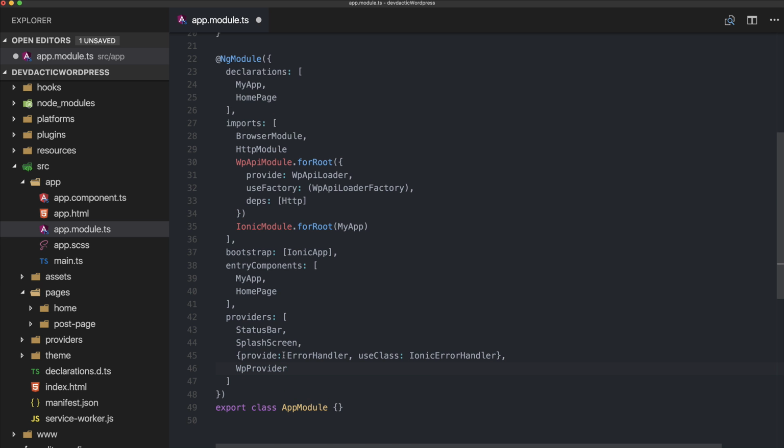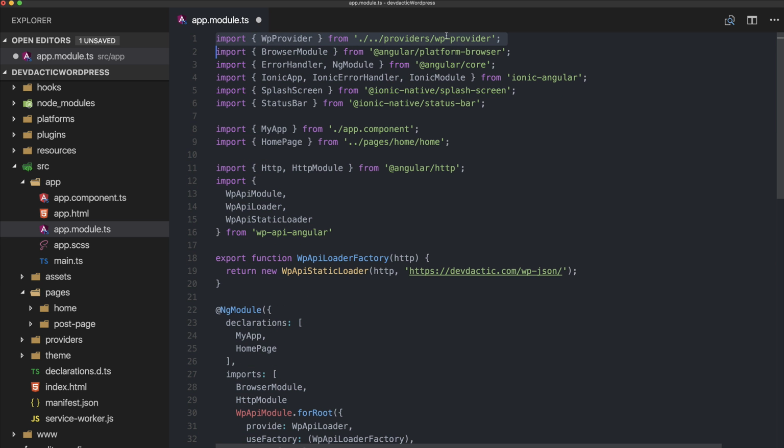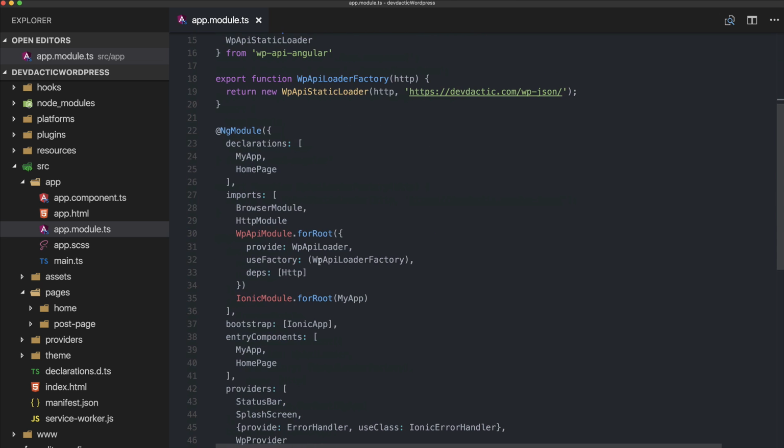So put it into your providers array and add the additional statement. Mine is automatically imported already. Also, we're not adding our post page to the declarations or entry components because we use lazy loading with Ionic 3. So we can skip this for now.